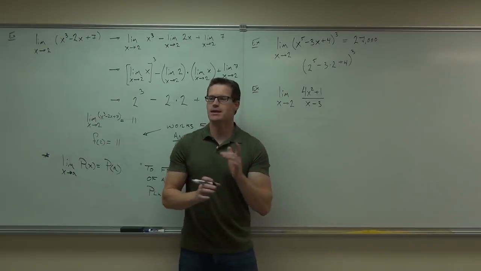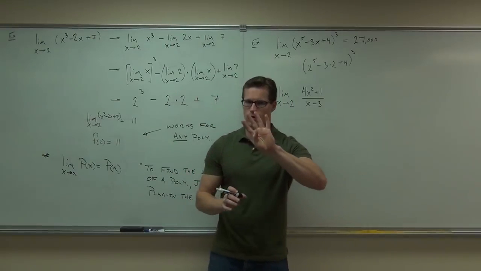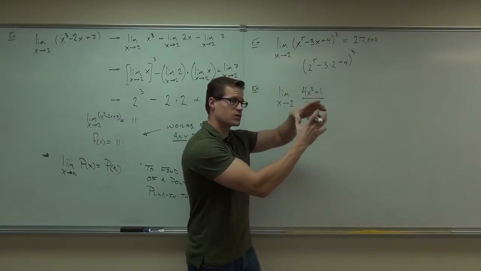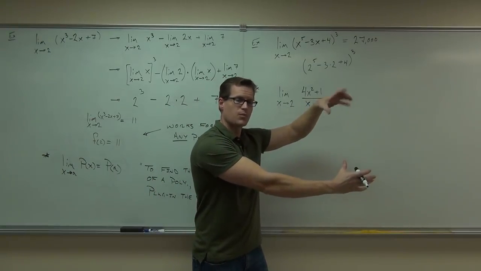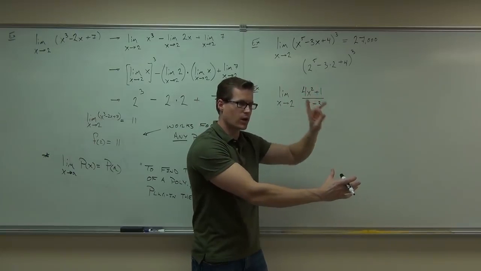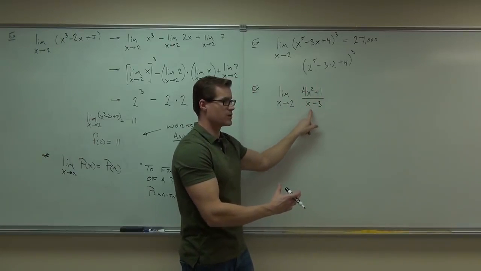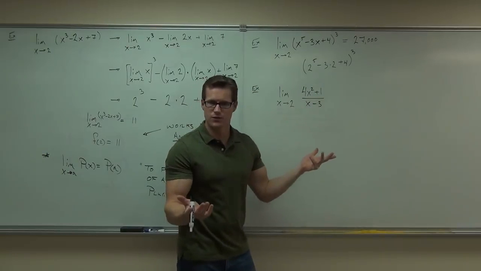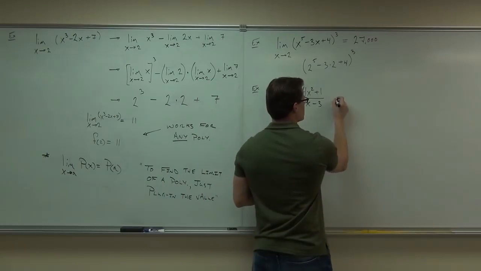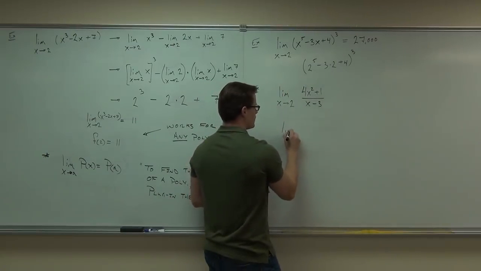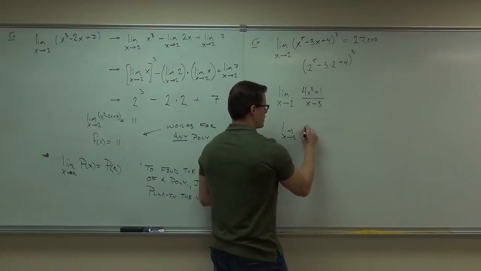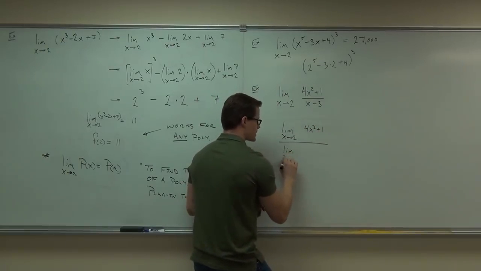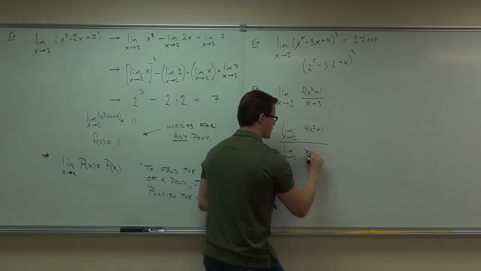The answer is yes, you can, because of, I think it's property number 4, 3 or 4, one of those, which says that you can separate your division, can't you? Provided that your denominator is not what? Will this point make that 0? Then you're fine. So because we can do this whole step, this is the limit as x approaches 2 of 4x squared plus 1 over the limit as x approaches 2 of x minus 3.